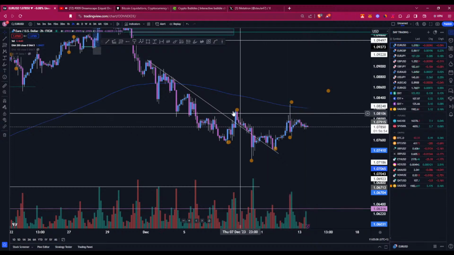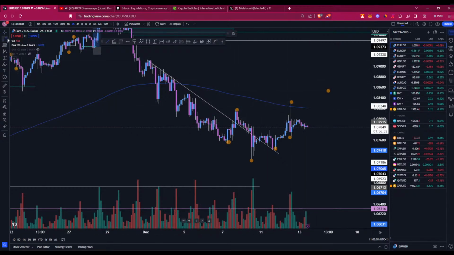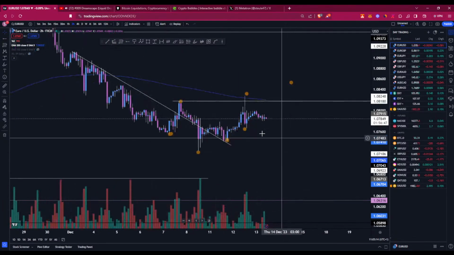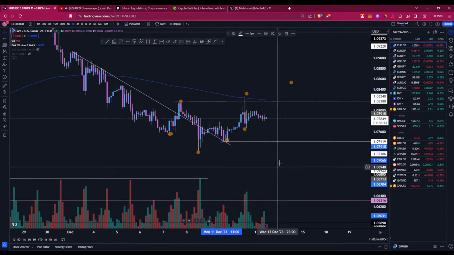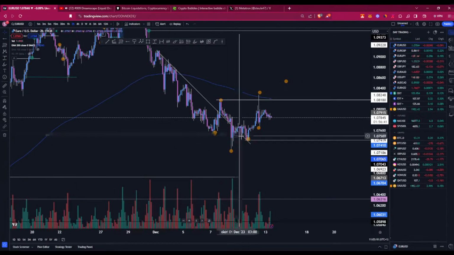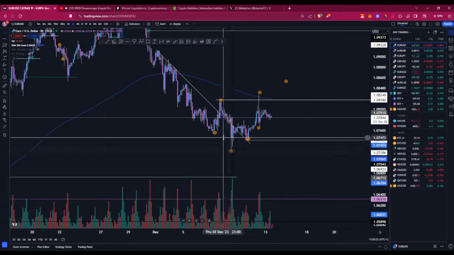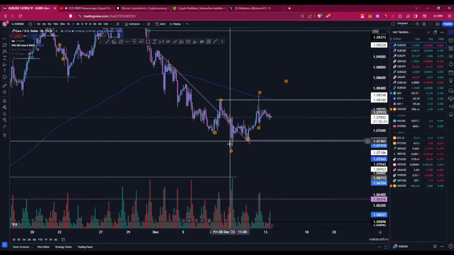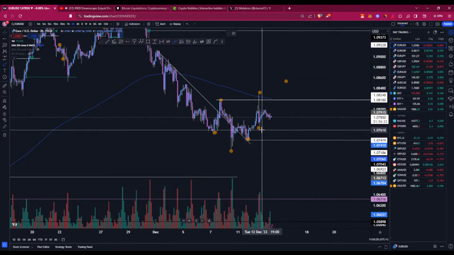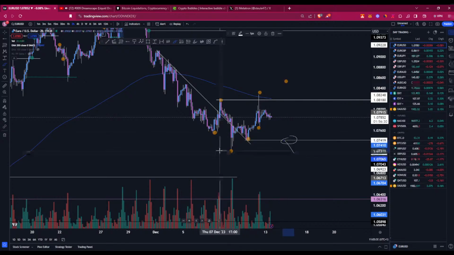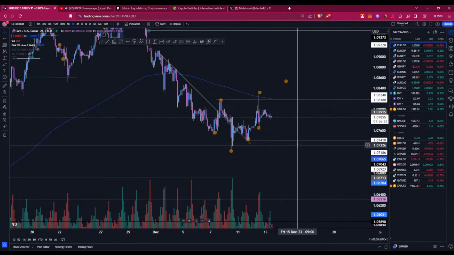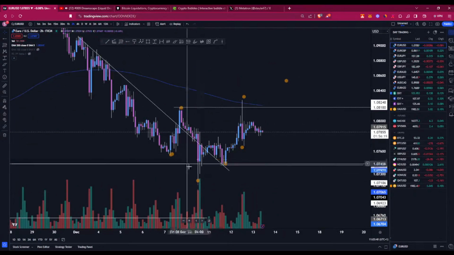So now, to make it easy for me, there are two interesting points to look at as a range. So we have this high and we have this low. This low is not that important because it is all liquidity. This is where some people just got in with big money. So if we break that low here, we're gonna take that liquidity out. So we're gonna take those players out of the market. Okay, or they are already out of the market. You don't know, but there is liquidity.